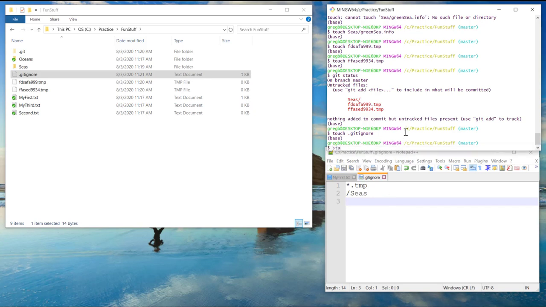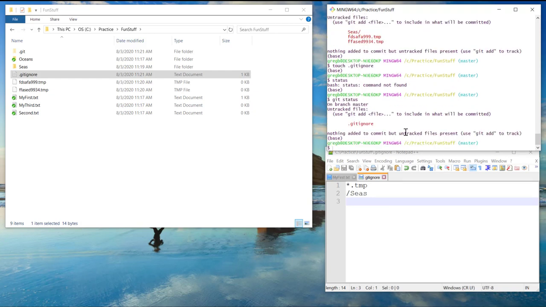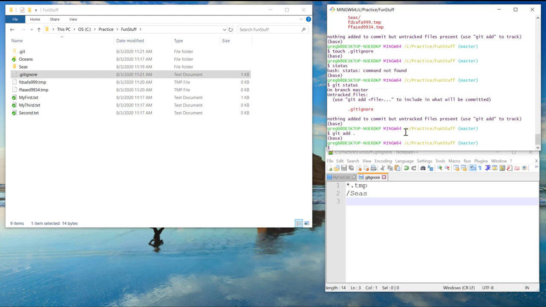Let's see what git status tells us now. Git status, not just status. Oh, it's ignoring the temp files and the C's directory now, but it does see the .gitignore file. So we're actually going to commit the .gitignore file. Now we can just go git add everything.